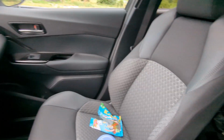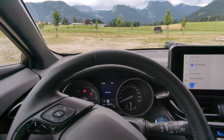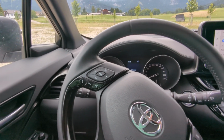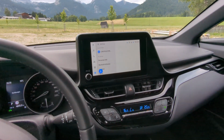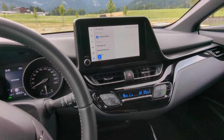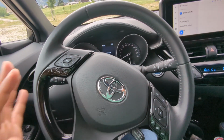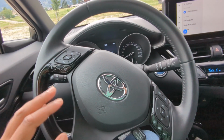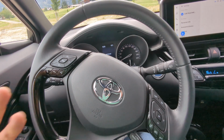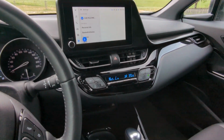That said, the driving position in this car is fantastic. The seats are really, really comfortable. They're quite firm, but they're reasonably comfortable. And you've got a great view of the road. So you can jack the seats up really, really high if you need to see more view of the road, or you can have it slightly lower down for that more sporty feel. But the driving position itself is very, very good. Very, very comfortable for long journeys. And also what you'll find is it has a reasonably sporty-ish feel to it. Like it goes around corners reasonably well. What I did notice though is the steering wheel feels very, very disconnected from the front wheels. You've got no feeling to this car whatsoever. It feels very, very numb. You don't feel connected at all to what's happening with the front wheels. But like I said, it's not meant to be a super sporty driver's car, but it's decent for long journeys and decent for those short routes, and you'll get the most with the hybrid engine.